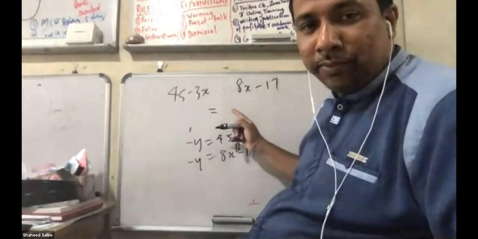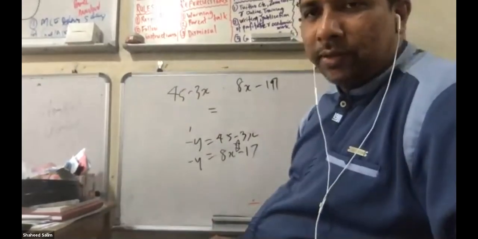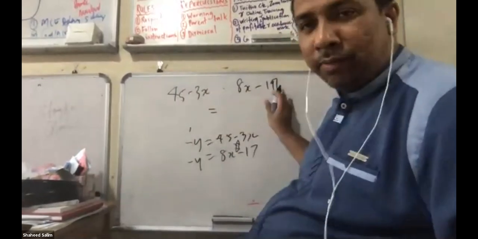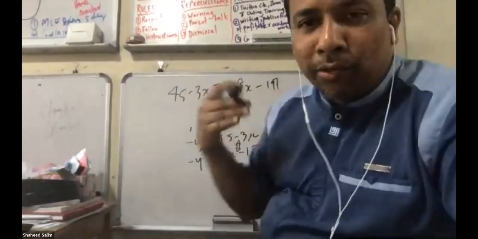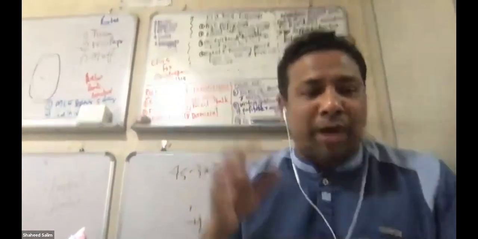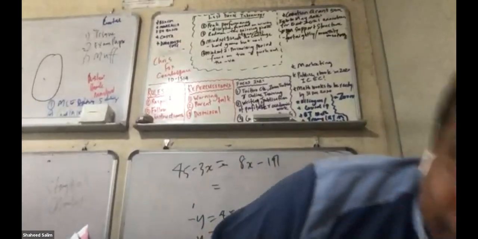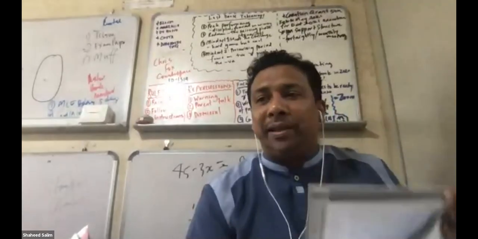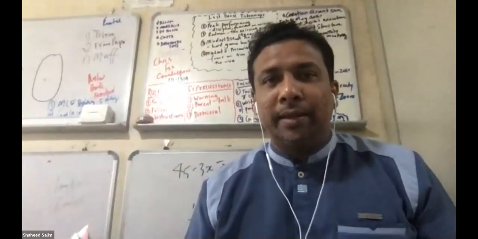You know how to do this, right? No, I thought it was 8x minus 197. 197, sorry. Yeah, correct. So you understand this one? You do it straight. From now on, you don't put over the thing. I only allowed it at first because at that point in time, you were struggling to find a way and you were able to do it with that formula in your mind. So that became your formula. But it was not the best method.